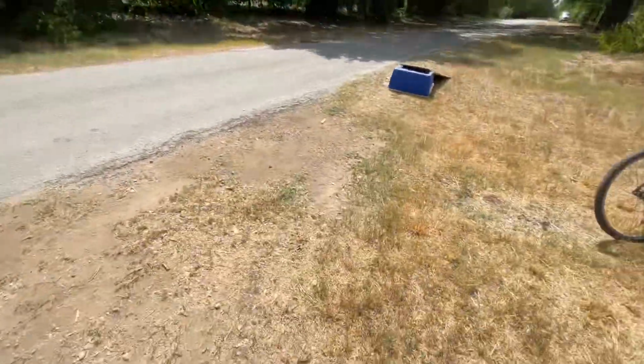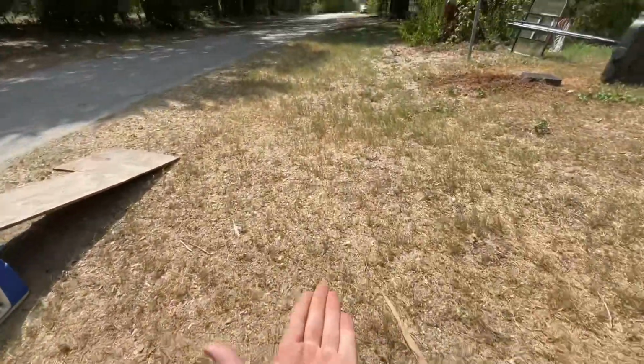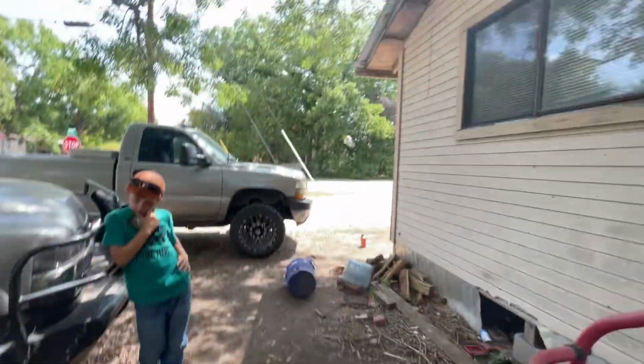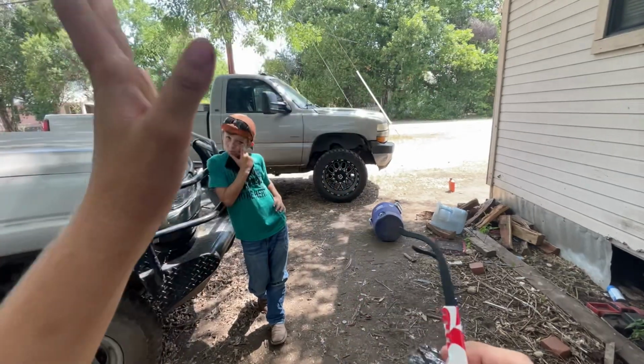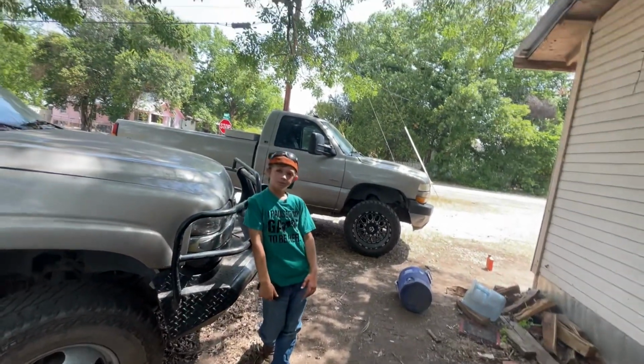Okay, now my shoe's inside. But now we're gonna get into the fun part. I'm gonna give y'all a first person view. All right, so I got y'all up on the helmet. Kind of pulled a little bit more to the left, so if it's pointing too far to the left, then I'll have to fix that next time.